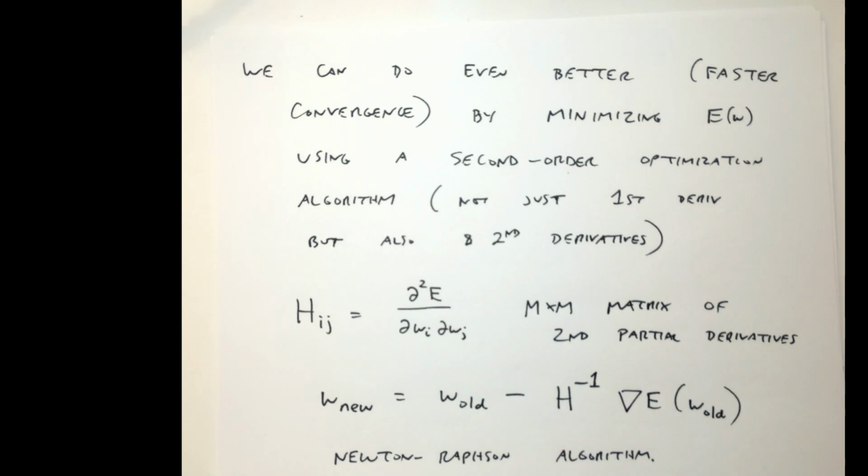There are trade-offs in the sense that at every step of the way, I have to invert this matrix, which takes some time because matrix inversion is an n-cubed operation, right? But on the other hand, I would need to take a lot fewer steps, fewer iterations, to get to the answer, right? So it's a trade-off of doing more computation at every step versus needing fewer steps overall. And if you are an optimization person, that's the trade-off that you may want to make.